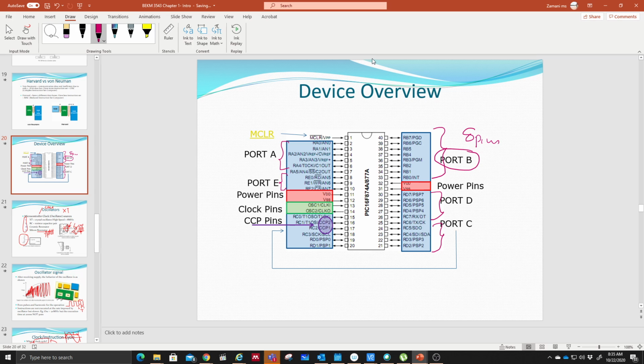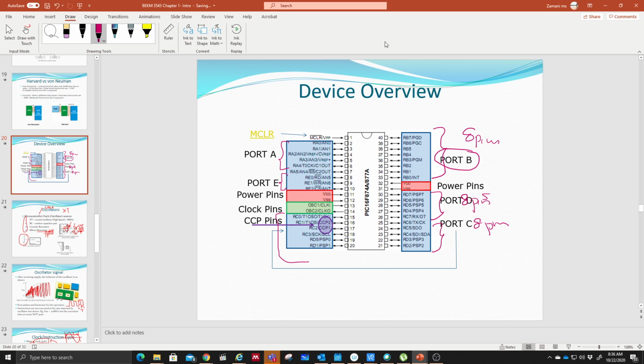Port C starts from RC0, RC1, RC2, RC3, 4, 5, 6, 7. Port C also has 8 pins. Port D, 0, 1, 2, 3, 4, 5, 6, 7 also, which is 8 pins. Port E and port A are a bit different.